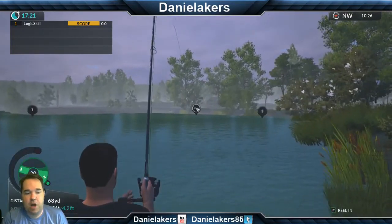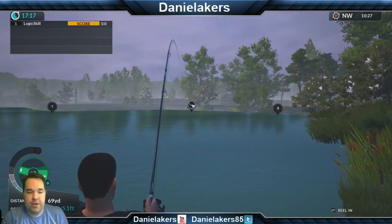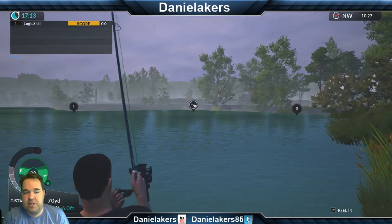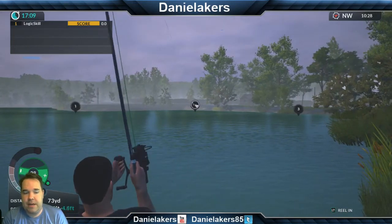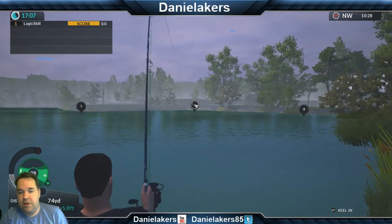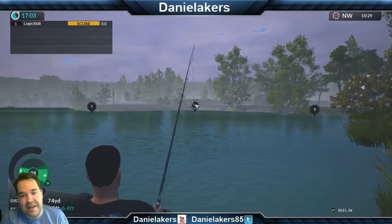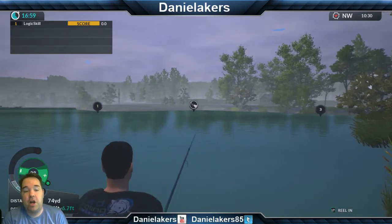A big mistake is a lot of people have their line tension really, really high. I always tend to lower my tension down to 28, 29. The way I play it is I bring the rod down and then bring it back up. First fish of the day, hopefully, for the first episode, this is a nice big carp, because this is the corner where I've been catching my carp a lot.